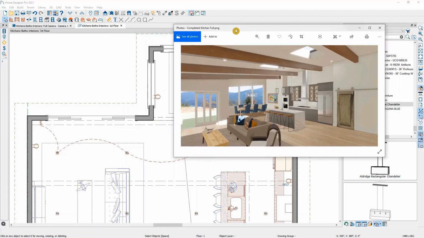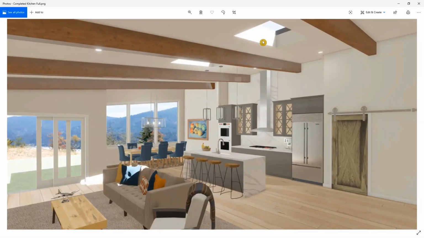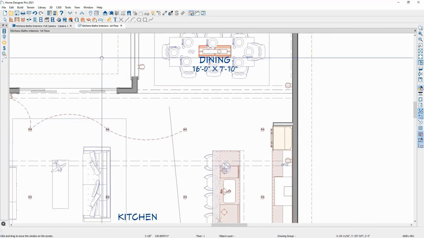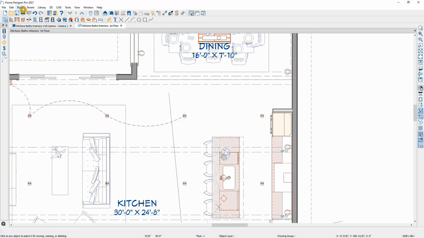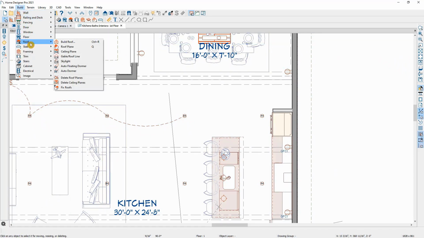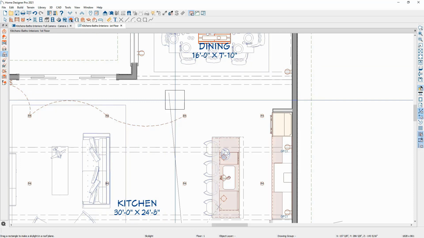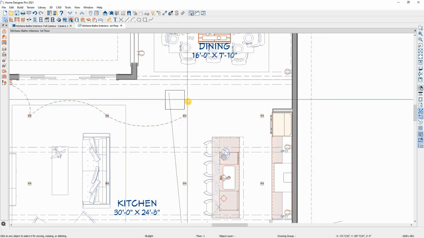So next, if you take a look at the photo of the completed design, we're going to add some skylights over into this area of the plan. So the skylight tools in the program are going to be located under the roof options. So go up to Build, Roof, and then depending on which program you have, you're going to have different options here. But for this example, you just want to select Skylight, and then just come in and click to drop it. And then you can resize it in this view.